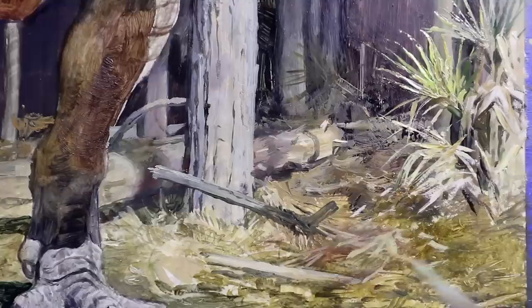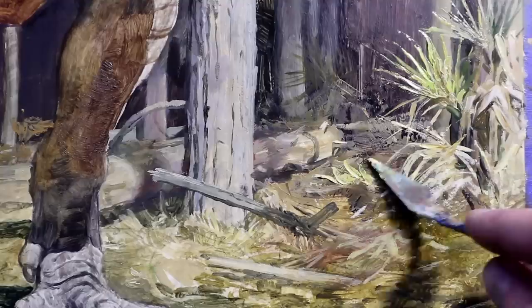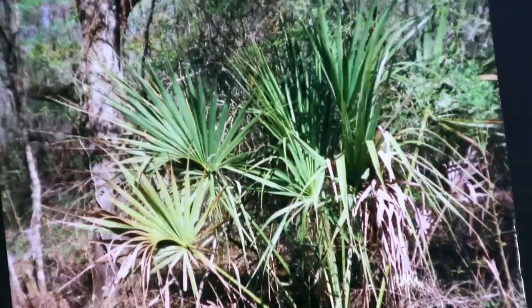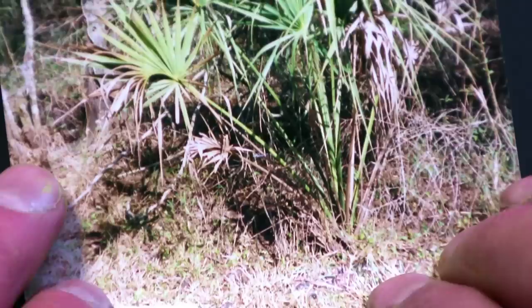One of the tyrannosaur coming out of the forest. Here I'm using the palette knife to paint some of the ground textures — some are in light, some are in shadow. If you look at actual palmettos, which I photographed in Florida, there is a ton of randomness in this texture. And here I'm using knife edging to get those little wisps of feathers on the neck of the T-Rex.